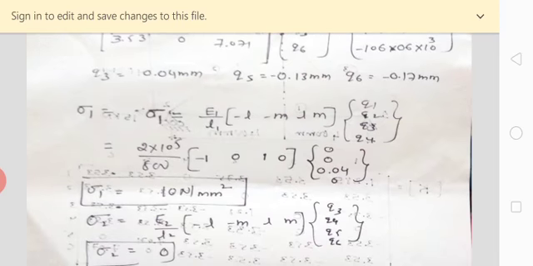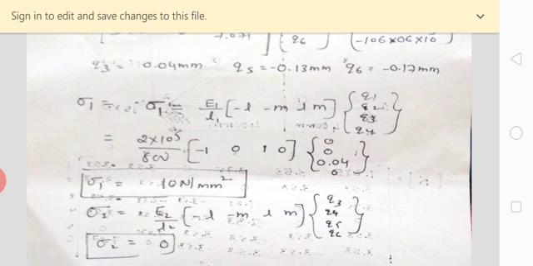Okay, again the stress formulas will be the same for each member. Sigma 1 is equal to E1 by L1, because for a particular element I am representing E1. For sigma 2 you have to represent E2, L2, like that, minus l minus m, l m, with respect to the global nodal displacement values for the elements, that is q1, q2, q3, q4, because the first element is made up of two nodes, first node and second node. Here each node has 2 degrees of freedom. For one element, a minimum of 4 degrees of freedom will come into picture.